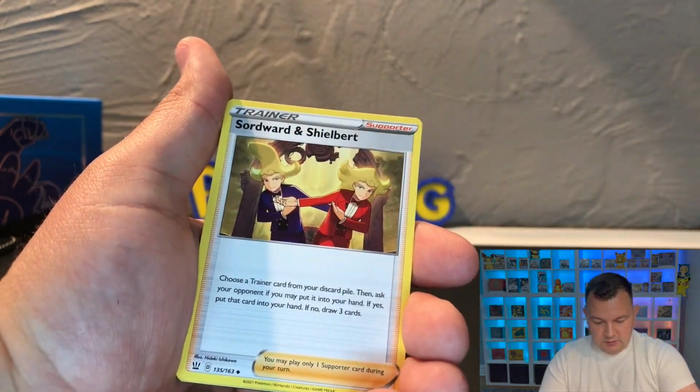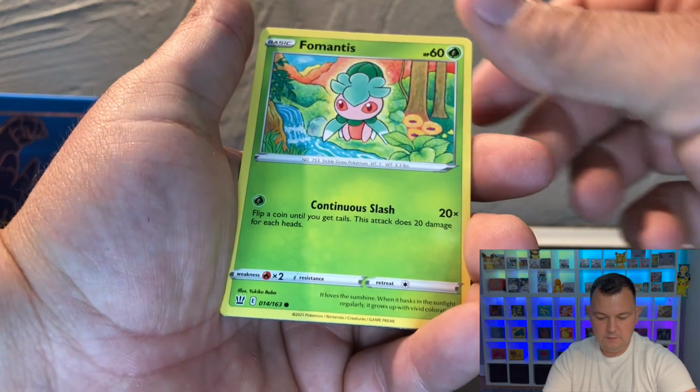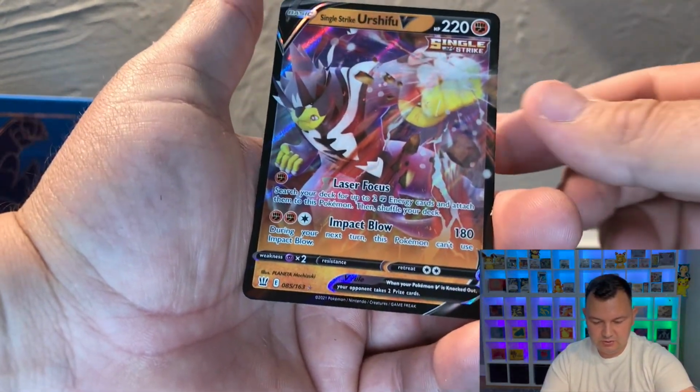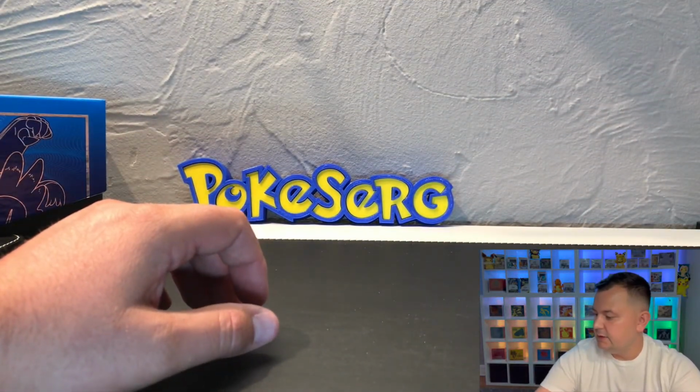Carvanha, Swordward and Shelbert, Minfo, Baltoy, Mr. Mime, Fomantis, Slazzle, and a single strike Urshifu V. All right, that's it. Only two V cards and a VMAX. Not a lot of hits out of that one. Not a lot of hits.